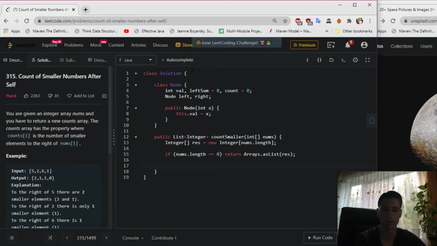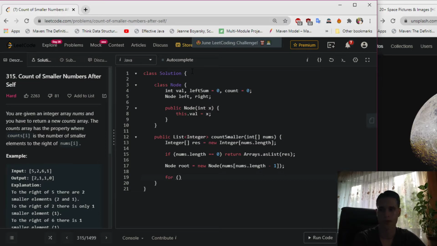Next we need to create Node root equals to new Node. We pass nums at the last element, nums dot length minus 1.